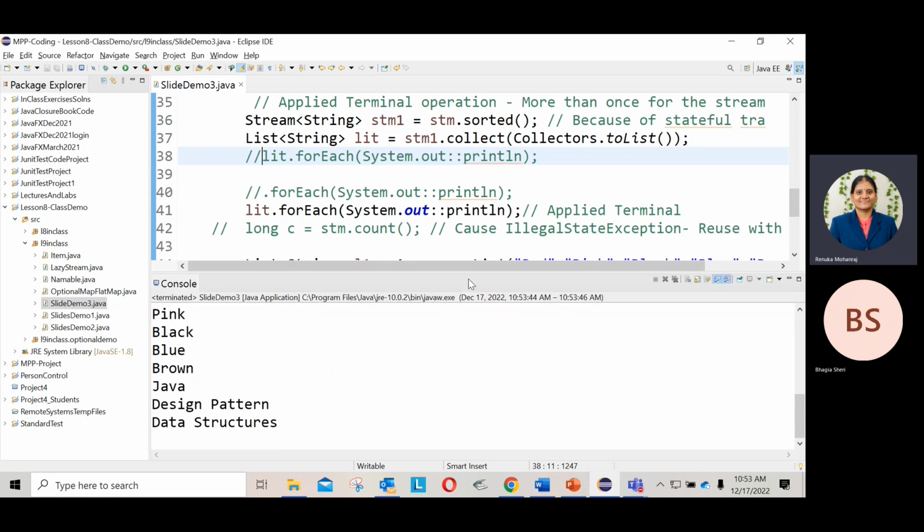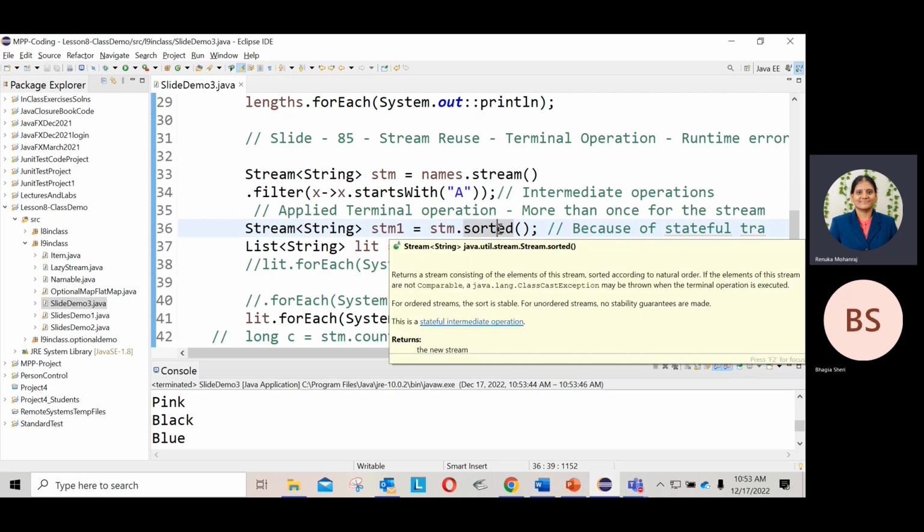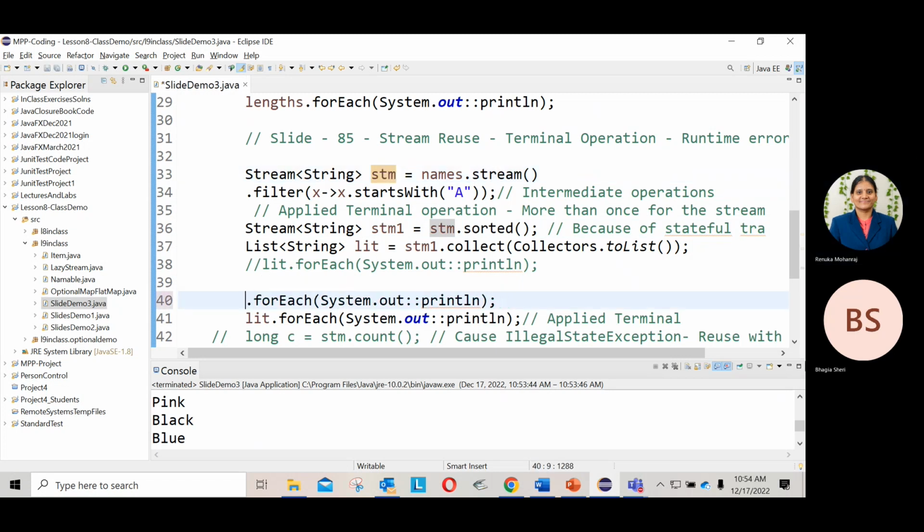Okay. So for this scenario, let's forget about sorted. This is a scenario of stateful transformation. Again, collect as a stream, then apply another terminal operation. For this case, your stream has a filter. So if I do stm1.forEach, after that, one terminal operation is applied now.